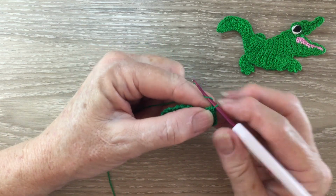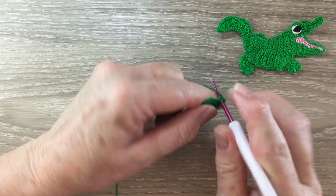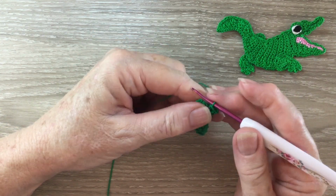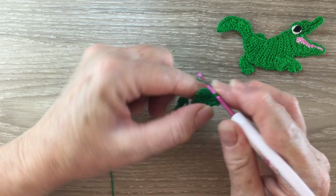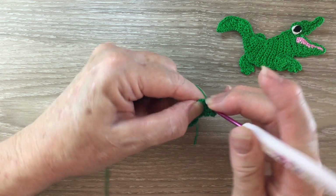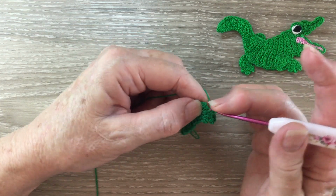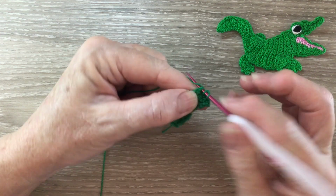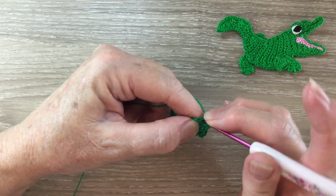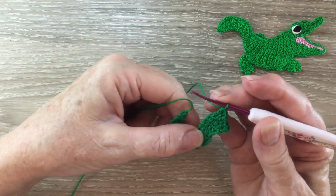For row 16, we start with one chain and turn. We work two single crochet into the first stitch. One single crochet into the next stitch. One half double crochet into the following stitch. And two double crochet into the last stitch. And we've got six stitches.